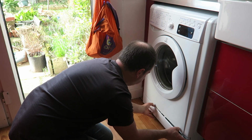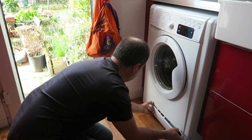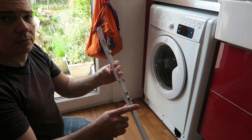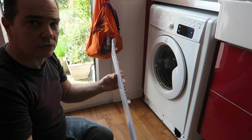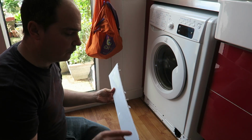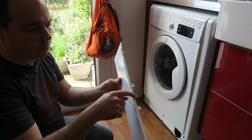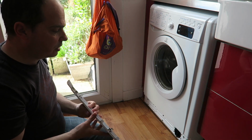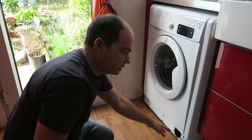1, 2, third one there. So there's these wee clips, and ours, this one's missing, so it makes it a bit easier to get off. But if you need to, you can put in a wee screwdriver and just ease that down, and that will help it come off. So this is where the pump is.